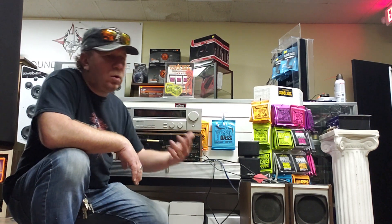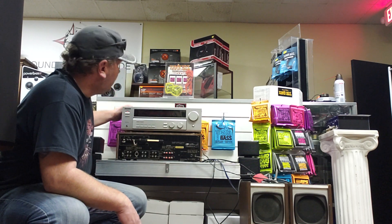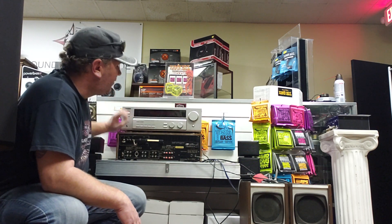I didn't have time to test it yesterday after I cleaned it because I had to go do some shipping — FedEx and UPS and stuff. After I cleaned all the dirt and grime out, I also did contact cleaner on all the contacts, knobs, and everything in there. I wanted to let that dry properly, so when I got back this morning I put the lid back on and cleaned the front a little more. It was nasty — this was one nasty one.